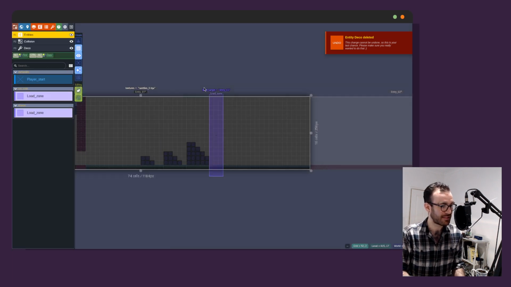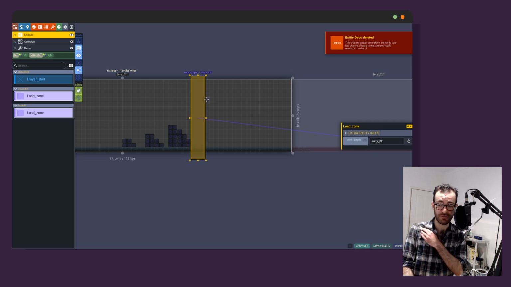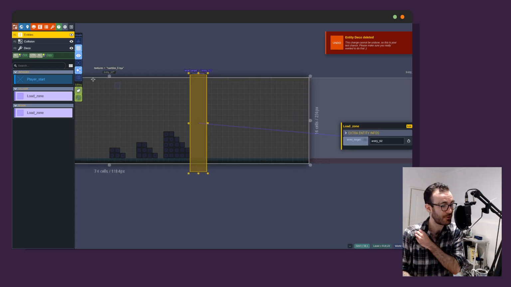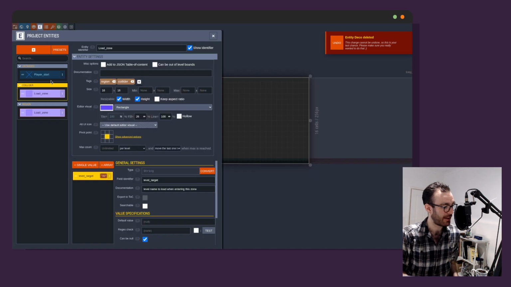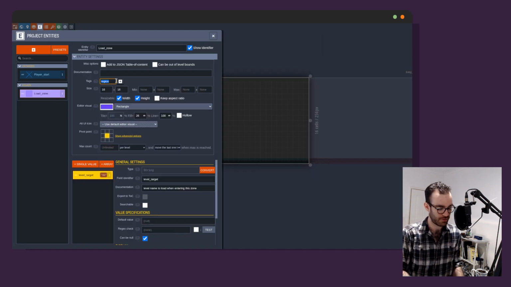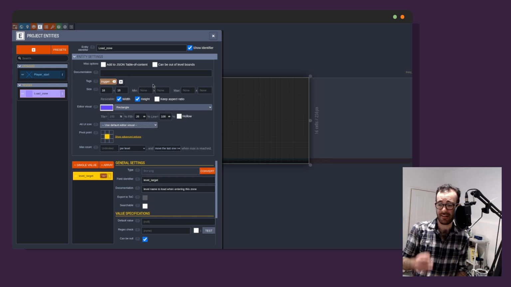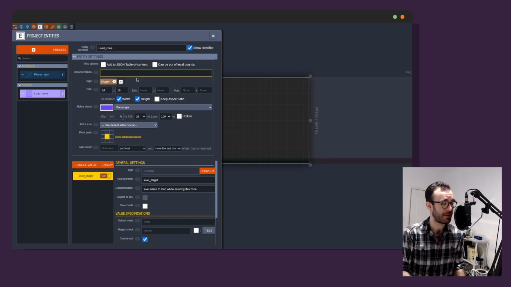But definitely the idea of having things that trigger events. And actually, I've called this a loading zone entity, but I think I'm going to make this more generic. And I think I'm going to get rid of this collider tag. That sucks. But region, or let's call it a trigger, right? An area that when you collide with it triggers some kind of event. So we're going to call it trigger zone.